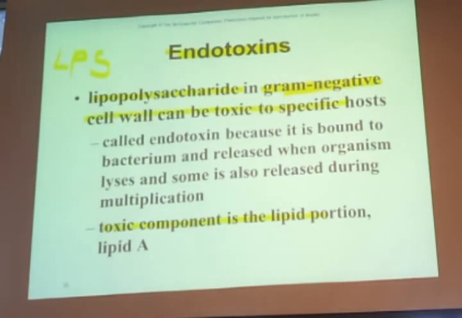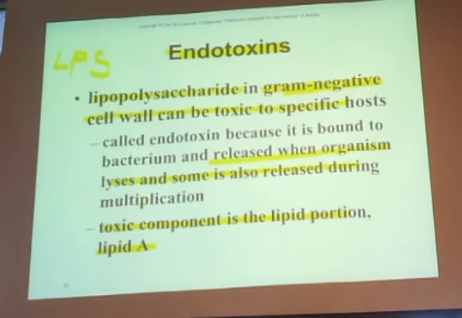Also that lipid portion, the lipid A, is attached to the LPS layer. The endotoxin is inside the cell. It's released when the cell dies, when it lyses open, even though a small amount can be released when it's growing. So primarily, though, it's released when the organism dies off.